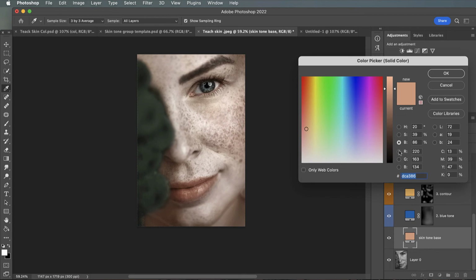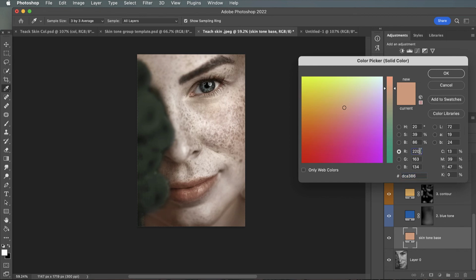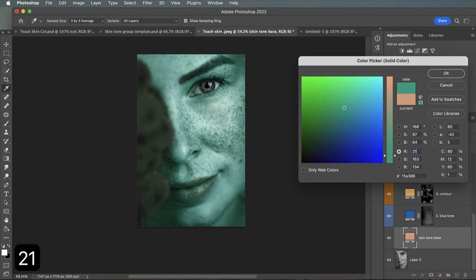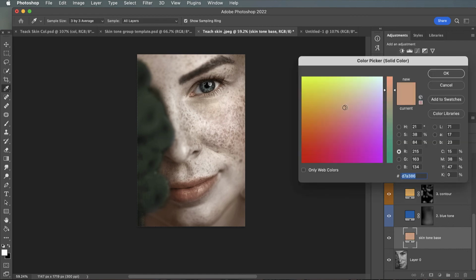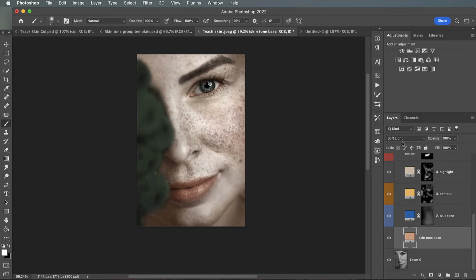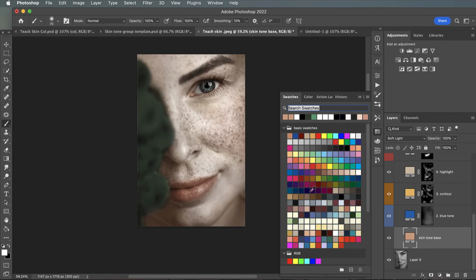You may want to reduce the redness, for example, so I might go to 215. You could just kind of roam around until you found a colour that you liked. Or you could use your swatches. So our solid colour is selected. Let's click on that and you can see that changes.